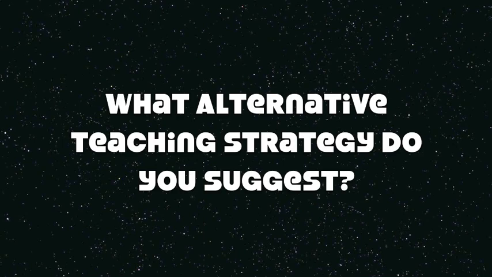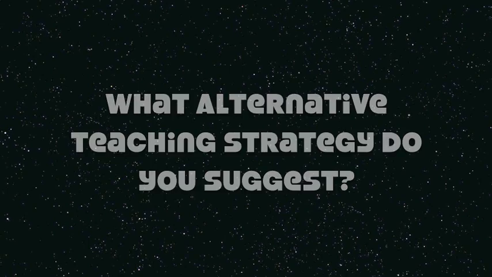It is also difficult for the lecturers to assess students' understanding of the material due to little interaction between the two parties. This lack of communication results in an inability to develop a good rapport with students, something that could potentially enhance learning. What alternative teaching strategy do you suggest?